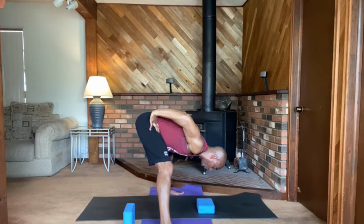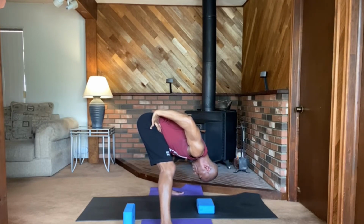Wherever you are, either if you're parallel to the ground or deeper, use your hands and fingers to feel like you're pushing your hips back towards the wall behind you. Really feel this extension through your spine and energy moving through the crown of your head, and neck is neutral. So be aware if you're looking between the legs or trying to look forward. Try to keep the neck neutral.